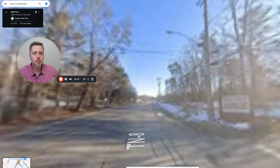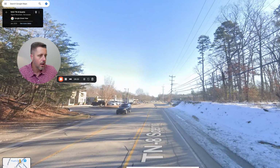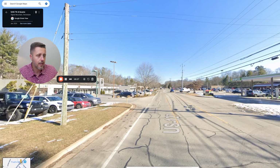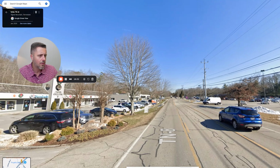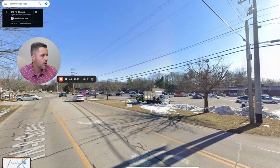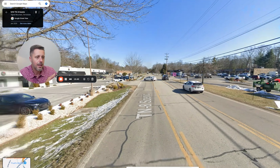All right, so just coming back over here, I just wanted to keep going down the main road just to show you a little bit, kind of more shops. You have another gas station right there. I believe Domino's is right here, that we get pizza all the time. You have a bunch of little stores, little local shops. And then you also have Pruitt's Market, which is the supermarket on top of the mountain. Again, really nice to have a supermarket on top of the mountain, something that you can't get at CVS. You will definitely get it right there. So that's super cool to have. And again, a ton of shops.